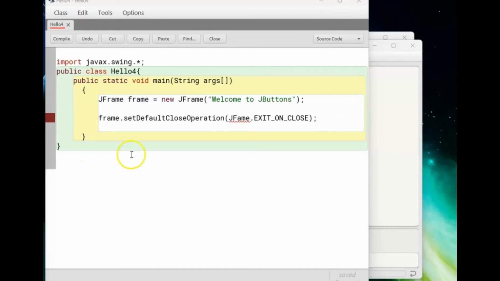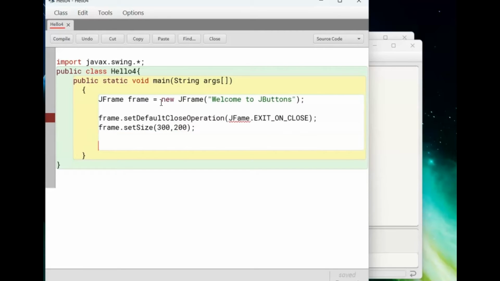So we'll add 2 buttons now. And after that, what will happen? Since we have the frame here, the frame is already part of your JFrame class, and this was already instantiated. So it's about time that we set the size of our frame, setSize. That's part of your dialog box. Okay, 300 by 200. Well, of course, it's up to you how you increase the size. And after that, we call the JPanel class. So what's the JPanel class? This is part of the container where we are going to add all these elements inside the form.